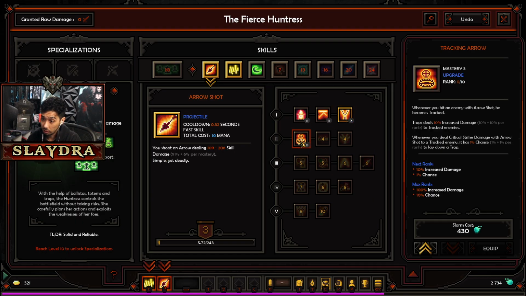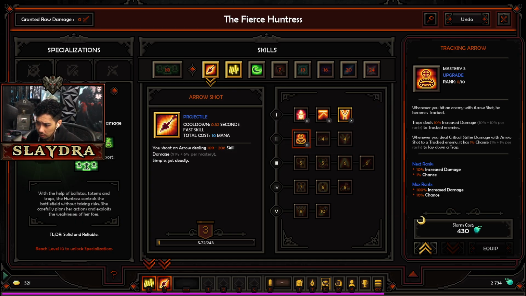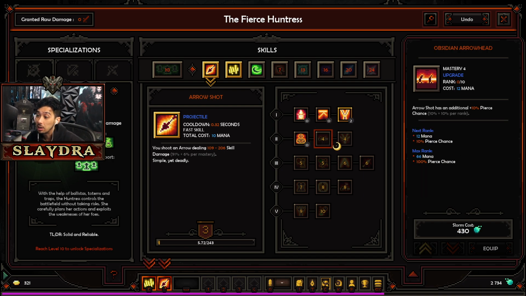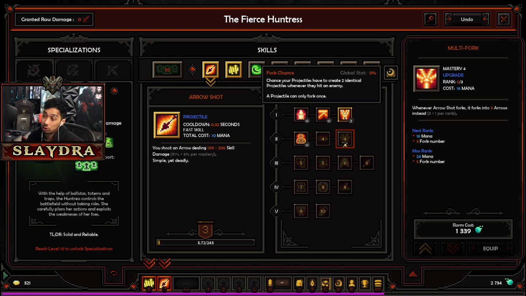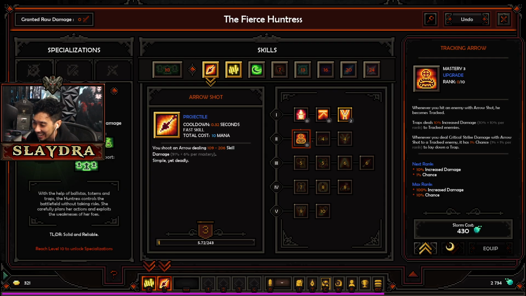Ooh, we have another one. Now, whenever you hit an enemy with arrow shot, he becomes trapped. Now, let me see if we can get more than one. Can we equip? Oh, we have to get this, I believe. We have arrow shot pierce. Whenever arrow shot forks, it forks into 3 arrows instead of 3. Oh, this is like a link, right? We have 1, 2, 3, 4, 5. So we basically got like 6 link without even having to find it. That's pretty awesome.